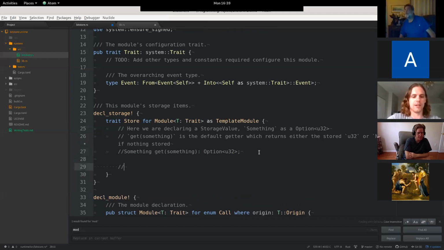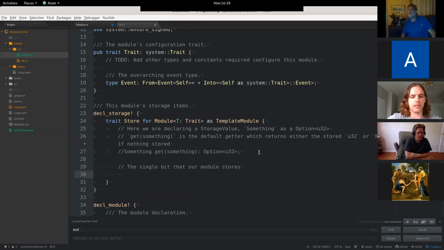And then we have a single bit that our module stores. And we can call it bit. So this is a macro, and the syntax is kind of custom here, but I'm finally getting the hang of it. This is the name of our storage value.